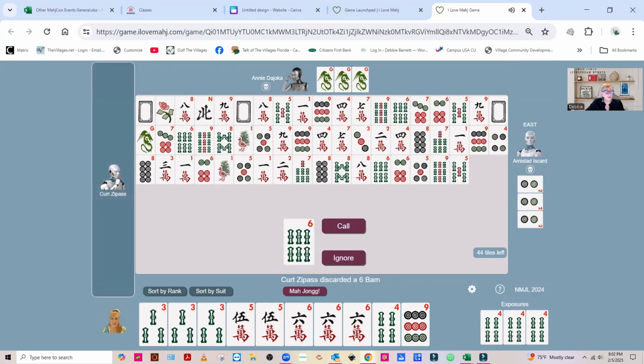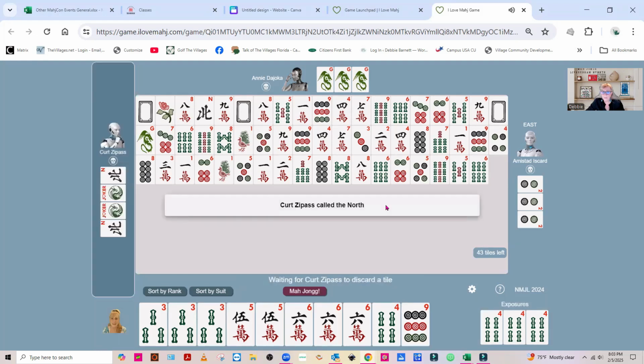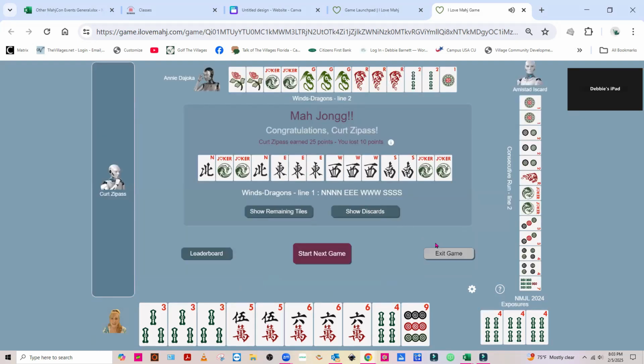6 bam. Somebody's coming in so late to Zoom. North. Call. 3 bam. Aha. Okay, so he's playing either line 1 or line 5. I don't need that 3 bam. Or a quint, or line 2. Did he take all the joker swaps? South. I'm not sure who got them. Well, I gave Mah Jongg. At least I'm high on the leaderboard and I don't have to worry about losing 10 points.